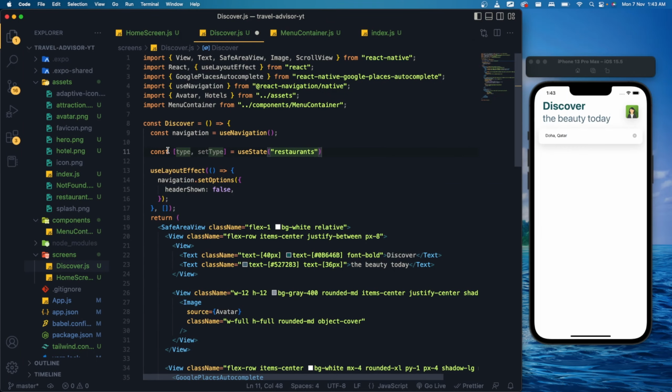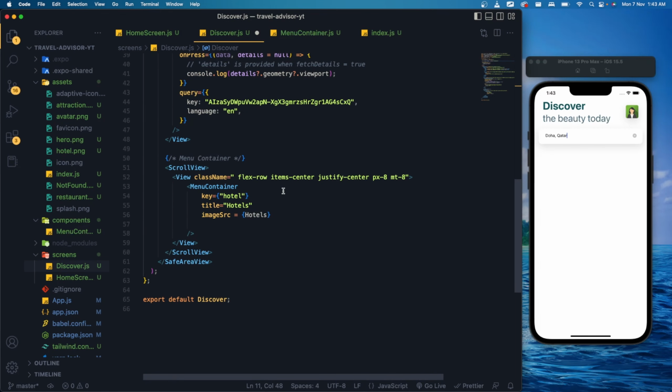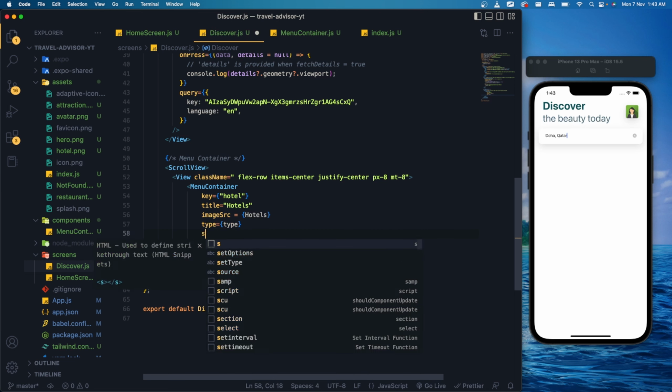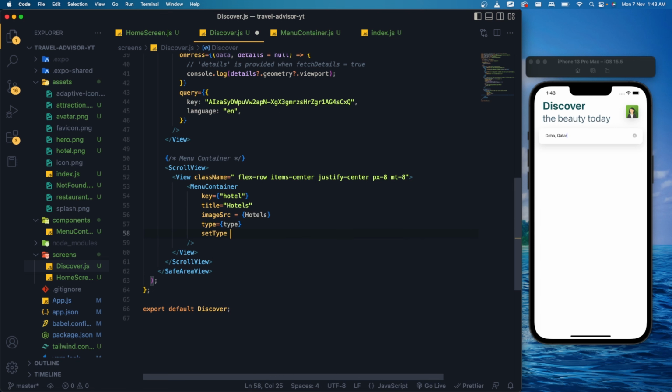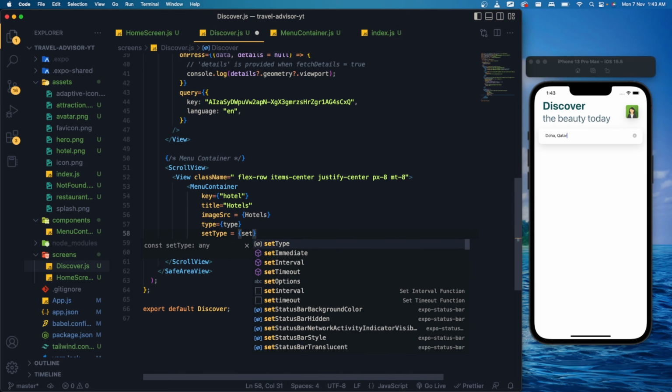So I'm just creating a use state snippet with the type. I'm going to pass that type. If that particular type and the name which is currently being loaded are the same, then we will change the background color. So type is going to be type and set type is going to be set type.